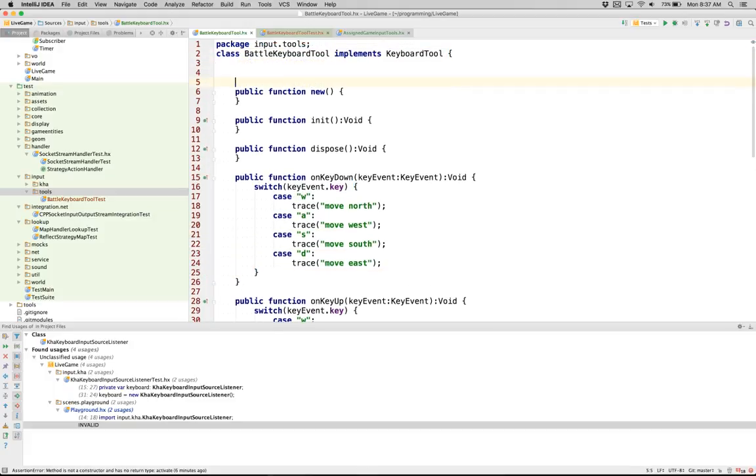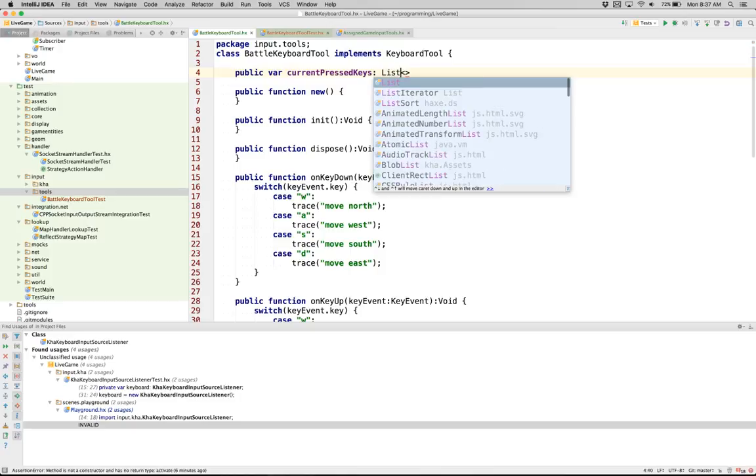In fact, what I'll do is create a variable, current pressed keys array.